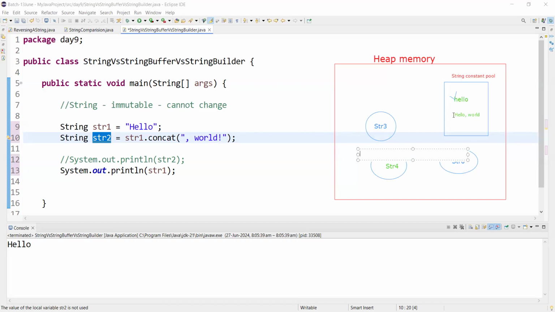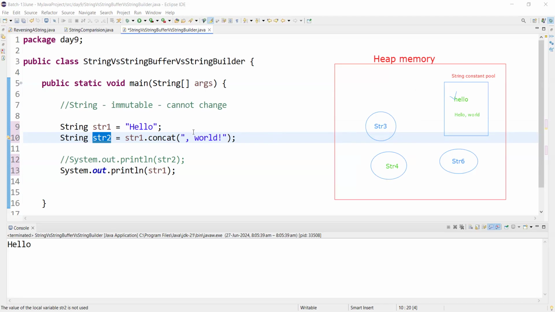But it is a different string 2. If you observe, string 1 is still the same. It is not changed, right? This is what we mean by string being immutable. Once a string is created, we can't change its value. It will always be present in the string constant pool. Only if you modify the reference of it, then it will just modify the reference.